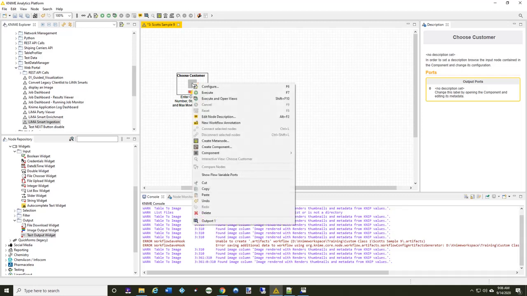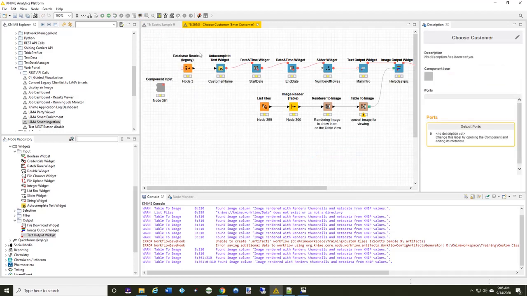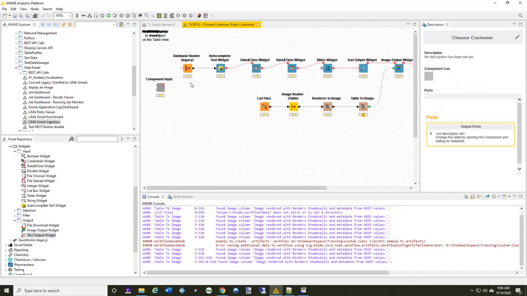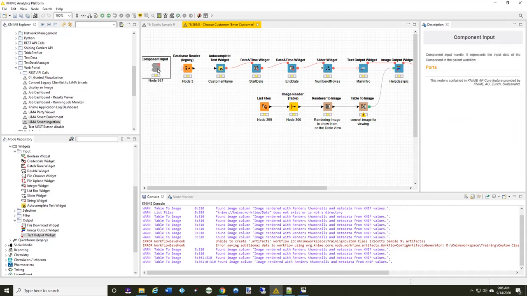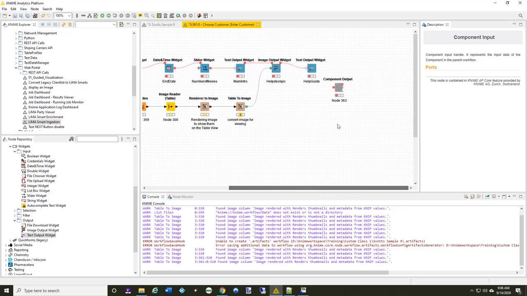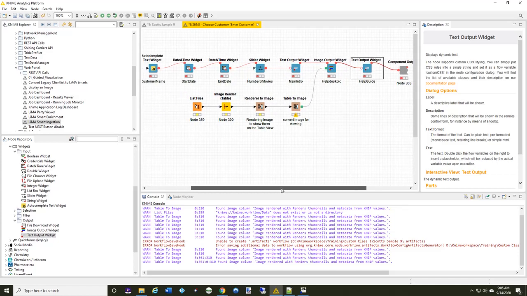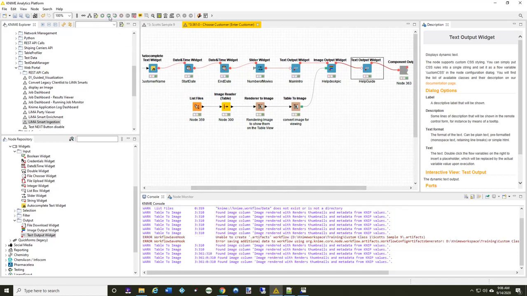So I can do this in one of two ways. I can go into the component and open it. That will bring it up. I find it easier. My quick key is if you just hold the left control key and double click on it, it'll bring up the component as well. So now I'm going to connect my component together to finish this and take the component output. Okay. Now I'm going to go ahead and run the whole work stream here.